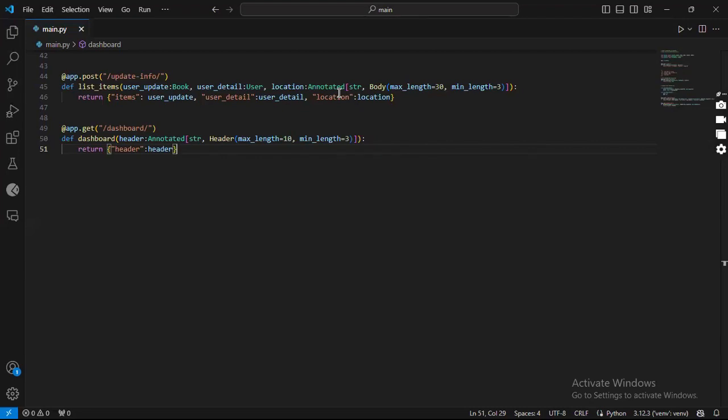Oh, okay. So I was saying that similar to the path and query functions, we can also pass a validation to it, and it will still work. And then I said that that's for header. But as a quick reminder, the header parameter is used to send additional information as metadata for a request.